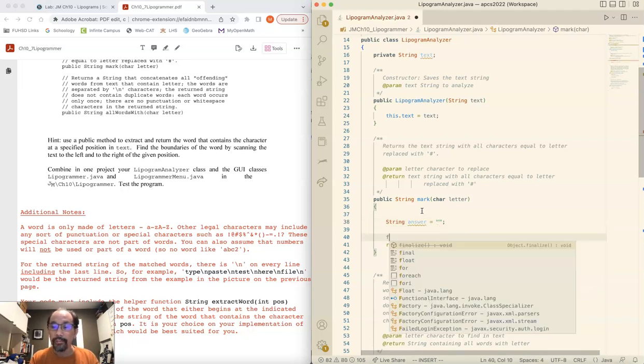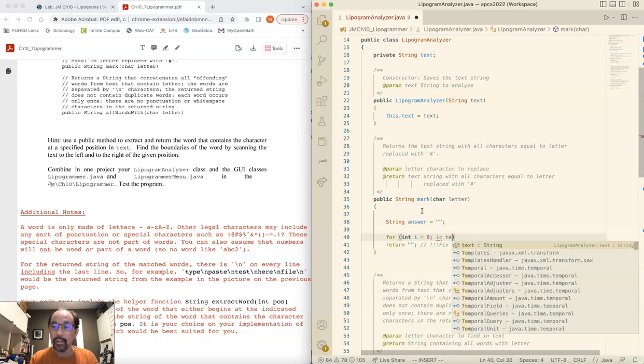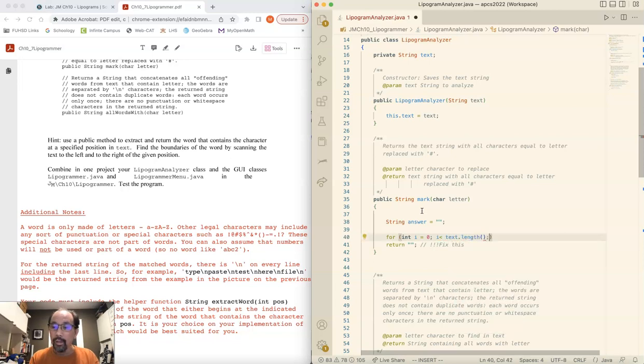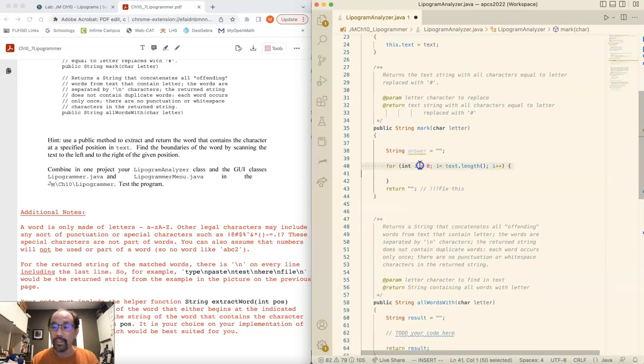And just iterate. Pretty straightforward kind of looping. This is very standard kind of looping through a string from the beginning to the end of the string.